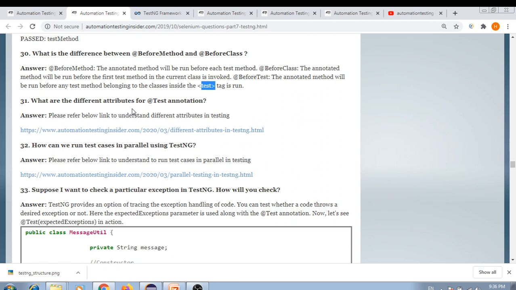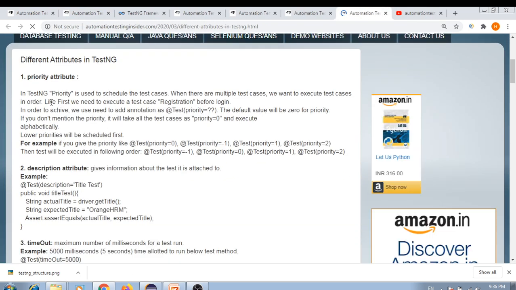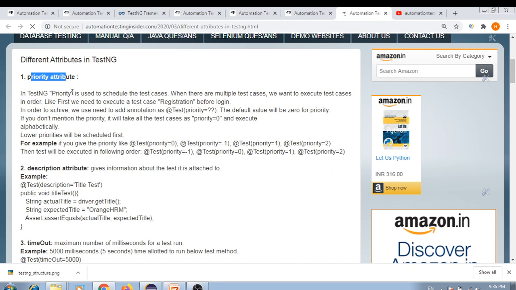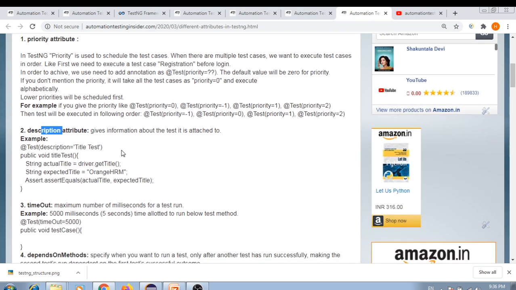So what are the different attributes for the @Test annotation? Please refer to the below to understand about TestNG. Different attributes, so let me show you the link. There is a priority attribute which we already talked about. We have a description attribute. Suppose you want to give the description about any particular test case, you can give it using this description.